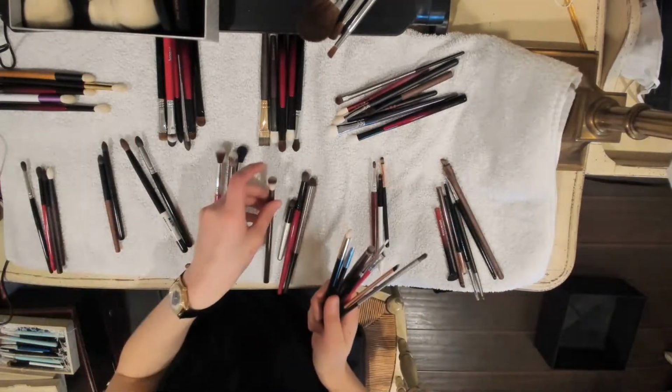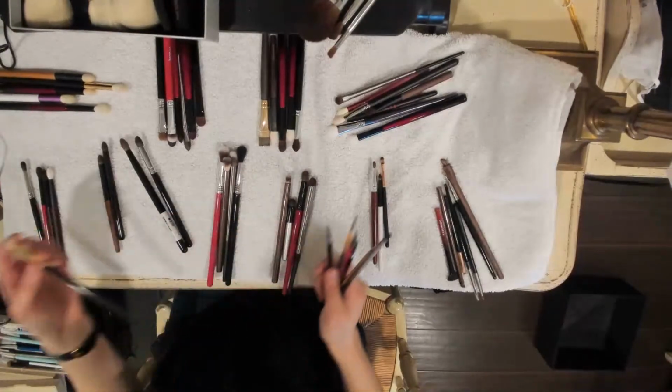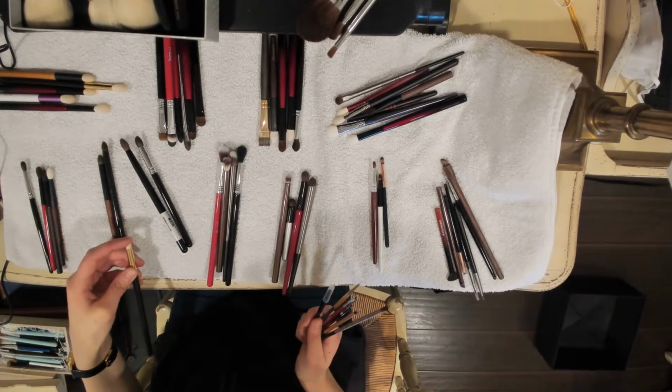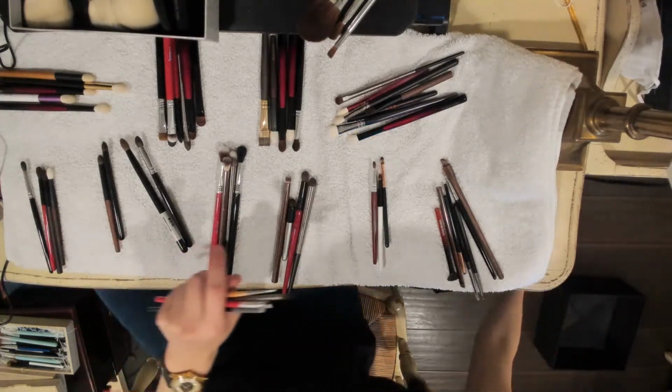You're a round... no, you go here. You go here. You're a concealer brush, mostly. Maybe I should put you over here. No, but you're a pencil brush. I'll put you with the pencil brushes. I'll put you with the goat pencil brushes.